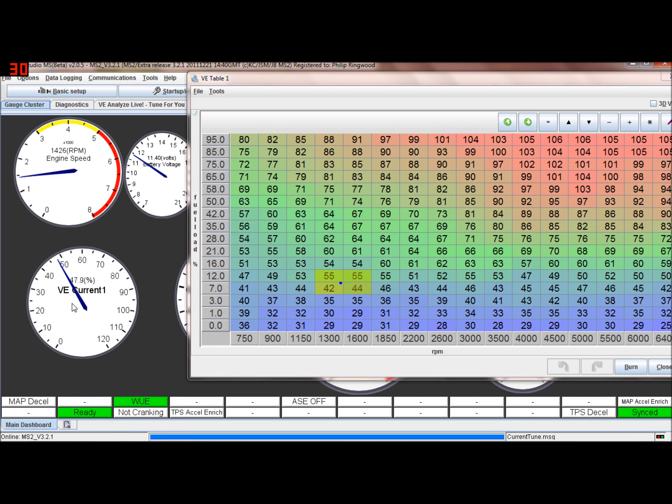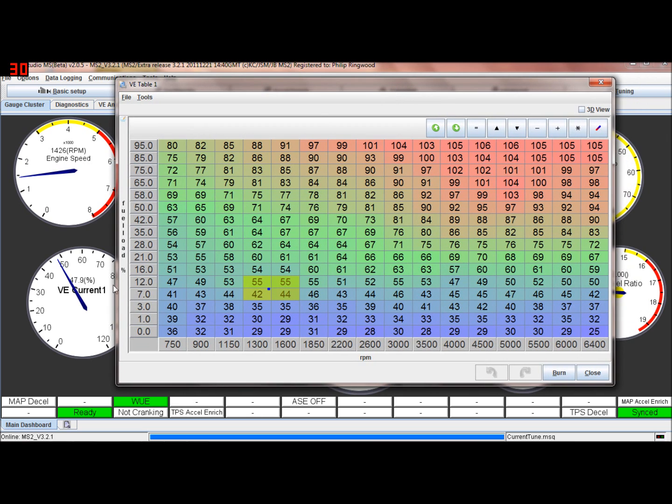Okay, this is the current value that is running, that's calculated from this table. So if I take the throttle position up a little bit there, it's running smack bang in the middle of those two, in the middle of two 55s, and you can see that is 55. Now the blue area is exactly where the engine's running, so it's running smack on between them at that throttle position or engine load.